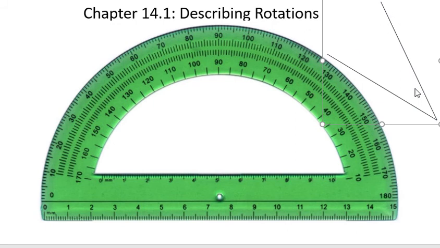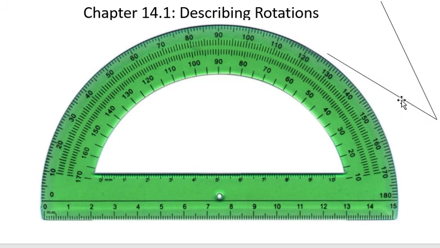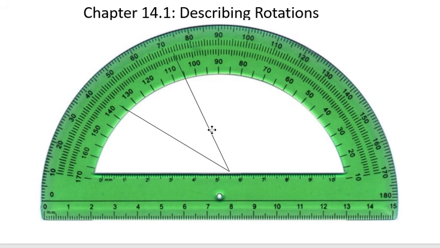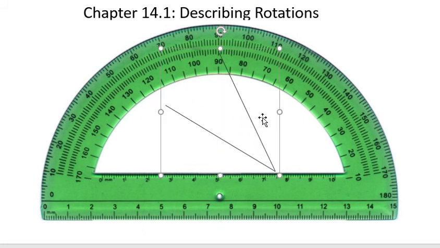You can see here, now I've added the picture of an angle, and this angle is made up of these two lines that meet at this point right here. So to measure this angle, we want to know how much these two lines open up from this arm of the angle to this arm of the angle. However, there are very specific procedures that have to be used. So as the protractor and angles are right now, we cannot properly measure this angle. We have to move either the protractor or the angle to be able to measure this angle.